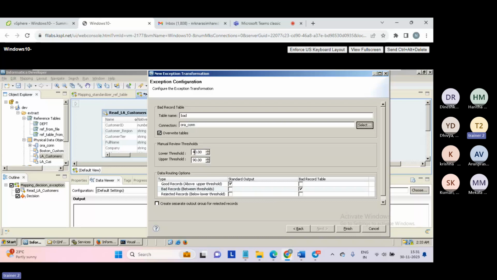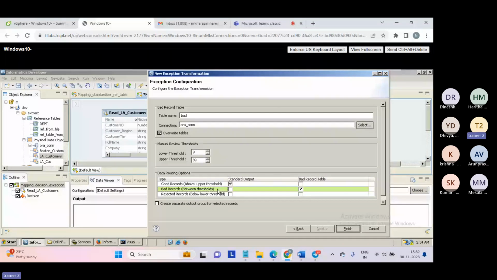Now we can define the range here: lower threshold, upper threshold. For example, you can put here 9 and 89. So if the score is in between 9 and 89, then the records will be treated as bad records. Can you see here highlighted one?